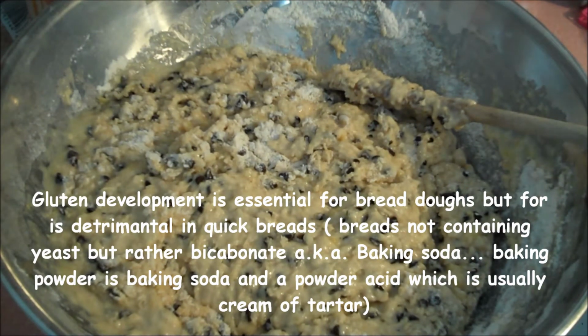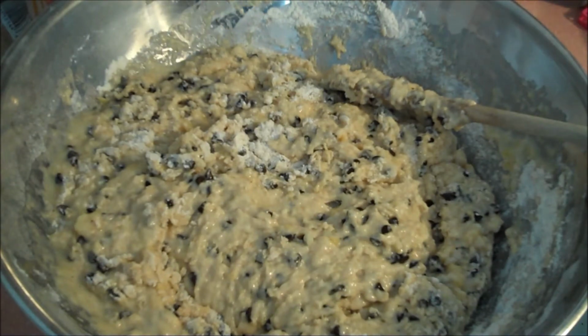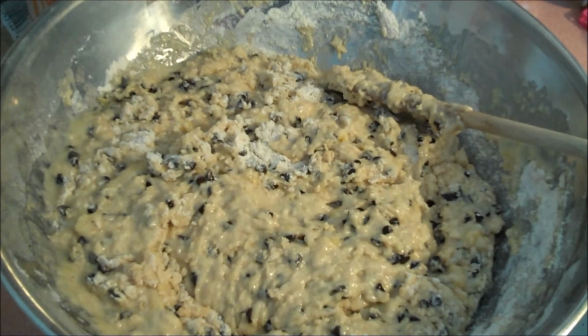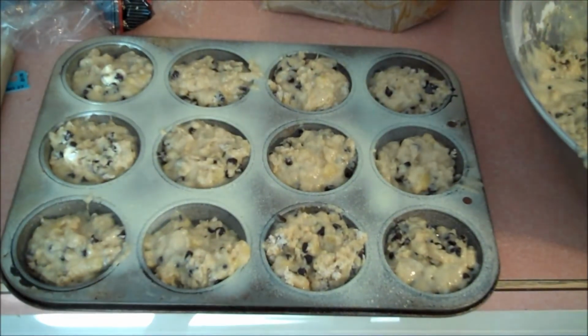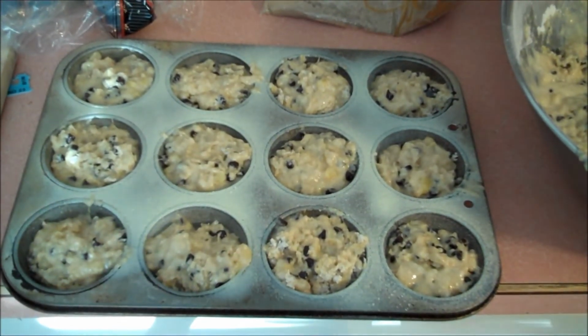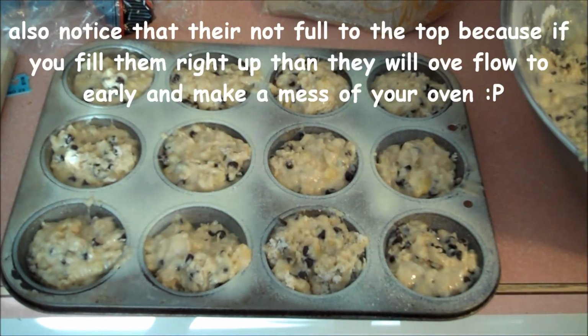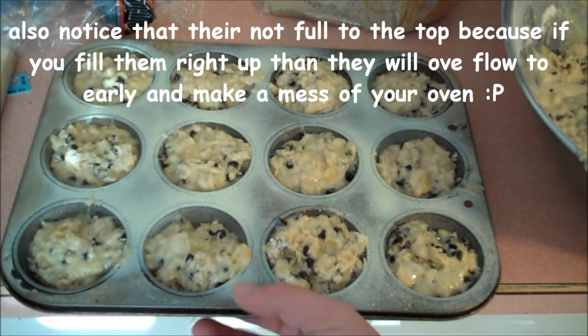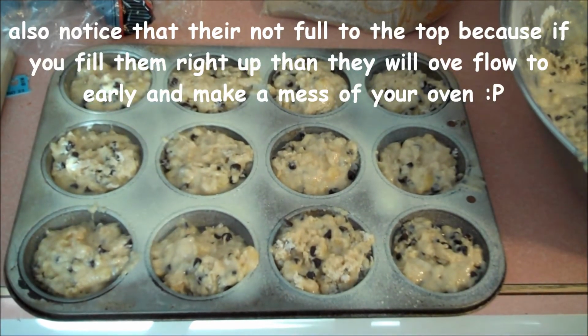So 15 to 20 minutes, basically until they're golden brown on the top. I'll show you them when they're in the pan. Okay, so I've filled up the muffin tin. Notice I'm not using liners. I don't really like liners for muffins because too much muffin gets stuck to the liner and then you just lose like half your muffin.